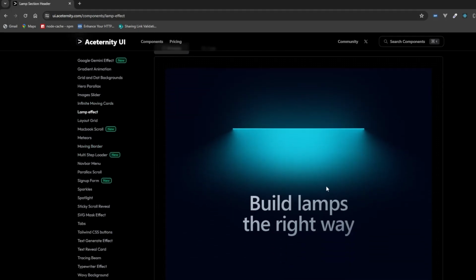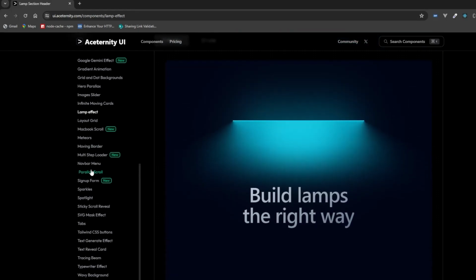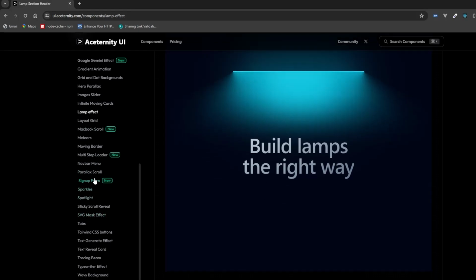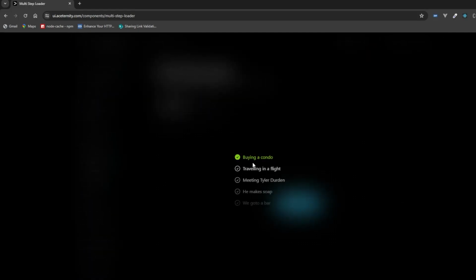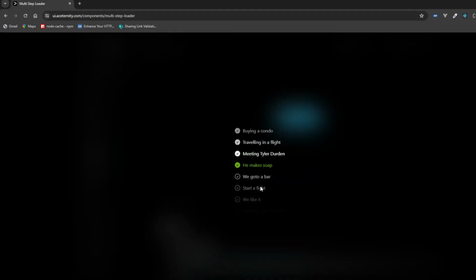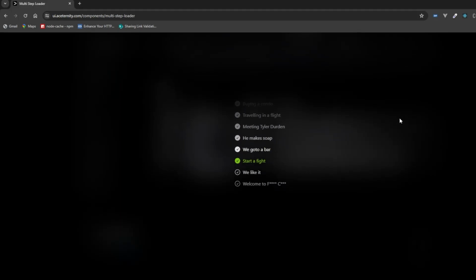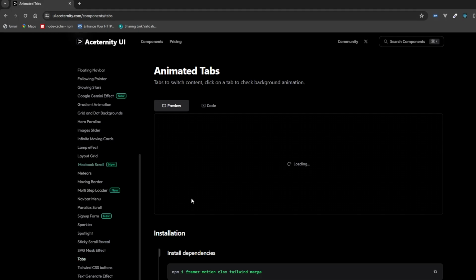So here's a really great lamp effect that shines the light onto whatever text you give it. And you can modify the code. If you want a blue light or a yellow light on the side or from the bottom, you can just easily do it by modifying the code. You just need to inspect it and give it the right color. So here's another cool scrolling effect. That is what we saw.